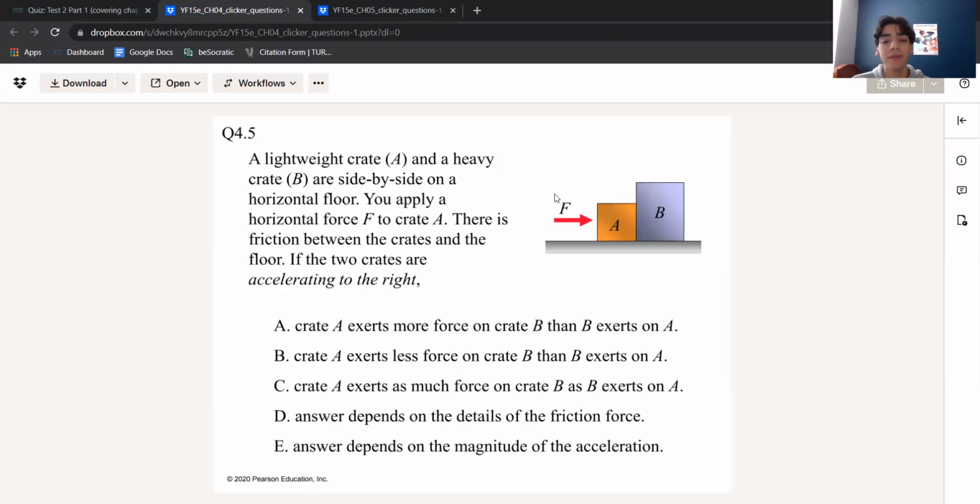So one thing that I think Maria said is that the coefficient of friction for A would be different from B, because A is lighter. And then on top of that, between the two forces, A is getting acted on, and then B is resisting that force. I would go with C. But was that the general consensus? Was it C? Yeah, the way I thought about it when I did the question was, if I pushed on a wall with a brick behind it, how hard would I have to push on the wall to move the brick? Same thing backwards. You'd have to push the same force.